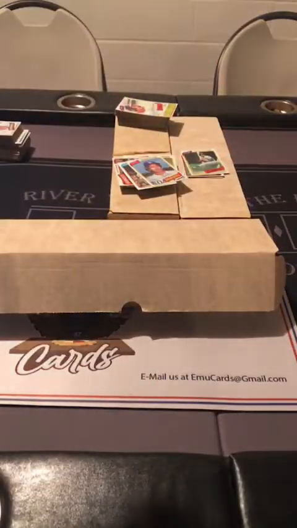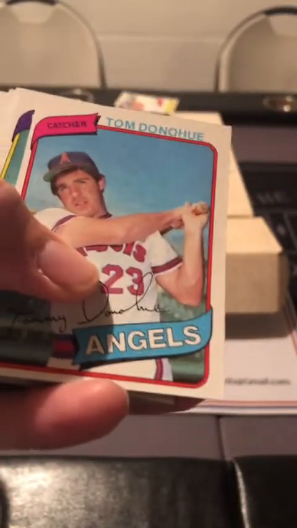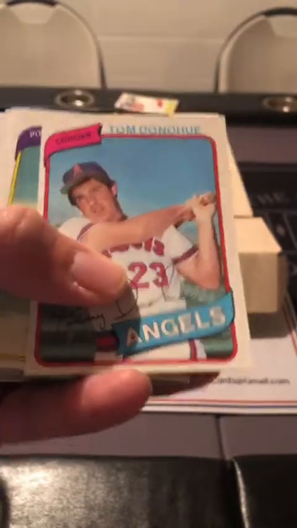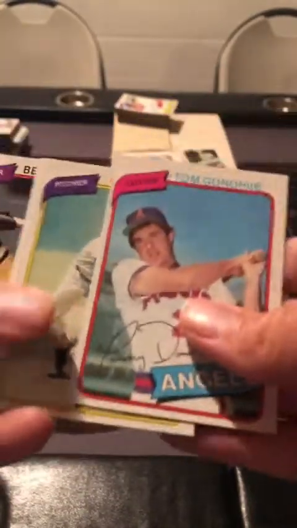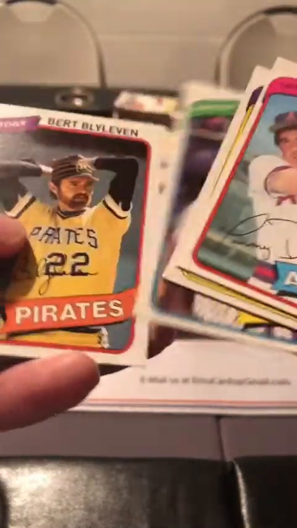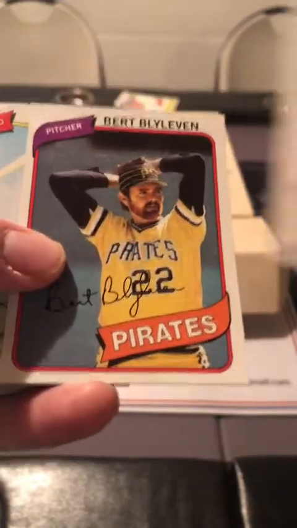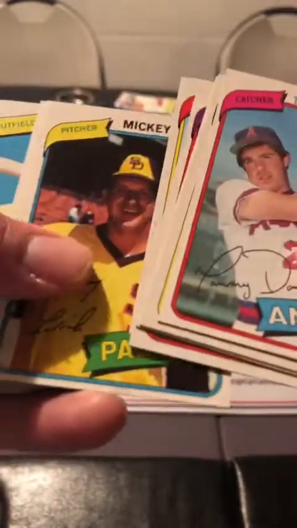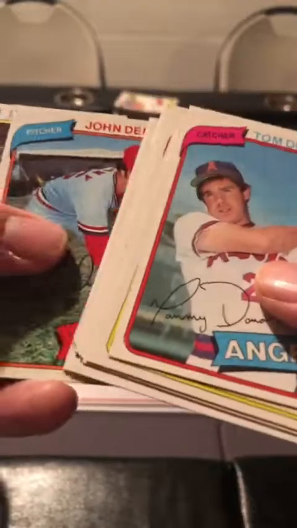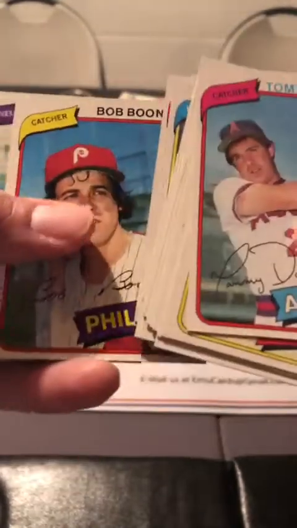Let's see what we got. So Rickey Henderson, according to the PSA website, PSA 10 is $115,000 for the Rickey Henderson card. Do we have a shot? Is it possible? By 11, he's a Hall of Famer, right? All right, so we got a little while. Yeah, 465, right? He's number 482.